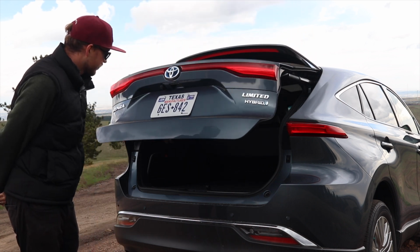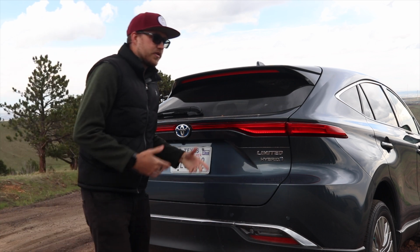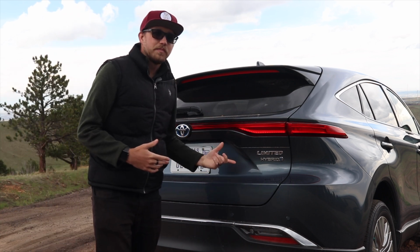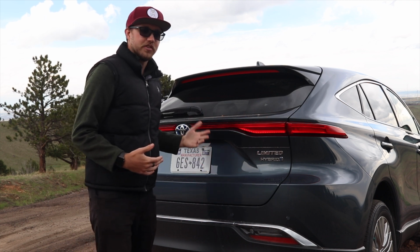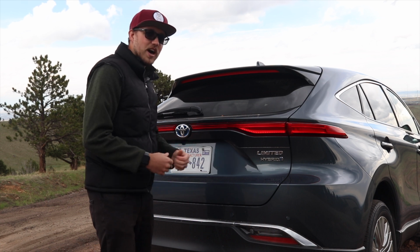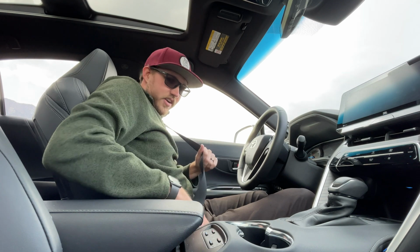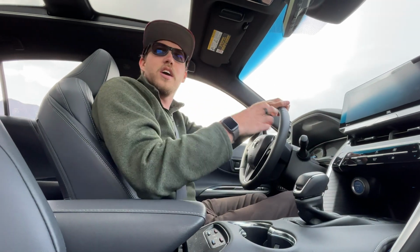And then if for some reason you closed it without using the lock button, and then didn't walk away from your car in the hour and change that it took to close, there is another button down here that will actually lock the car, fold in the mirrors. All right, rain is coming in fast, so I will continue my journey of driving.